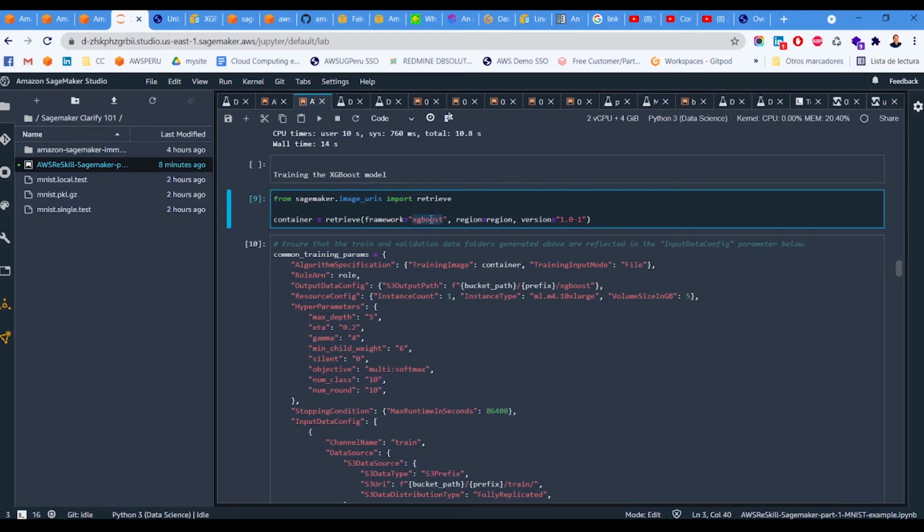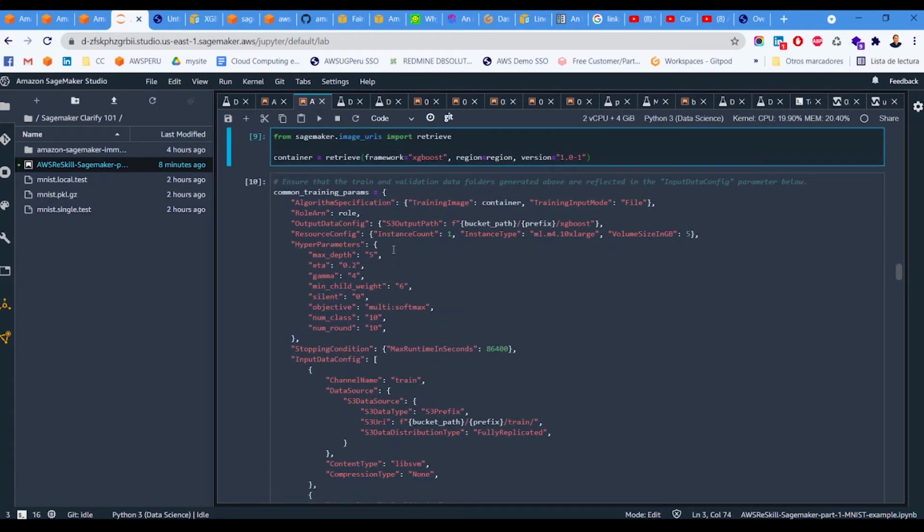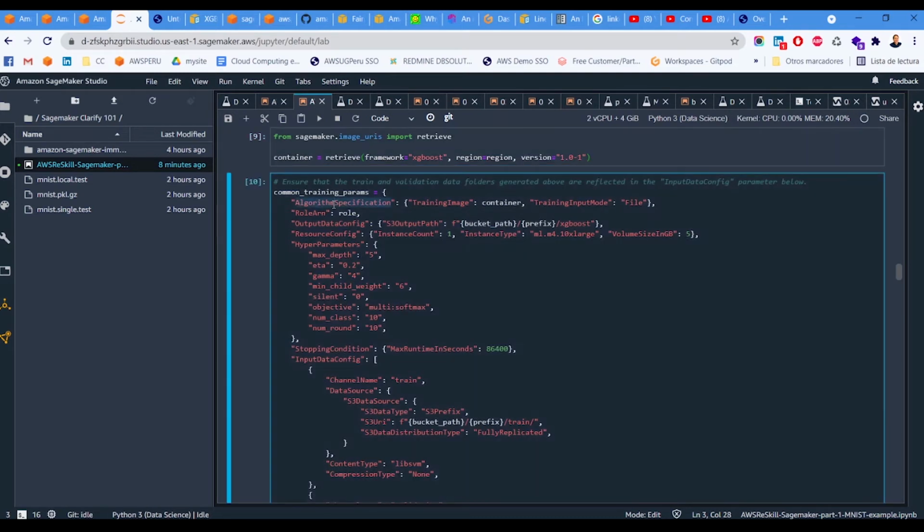So we're using the newest XGBoost version, and different from the other example, we set all this JSON with a lot of parameters, such as the algorithm we're going to use and the training image we're going to use. I think it's easier to replace those variables and train your model. The role ARN and hyperparameter tuning are also inside these configurations.